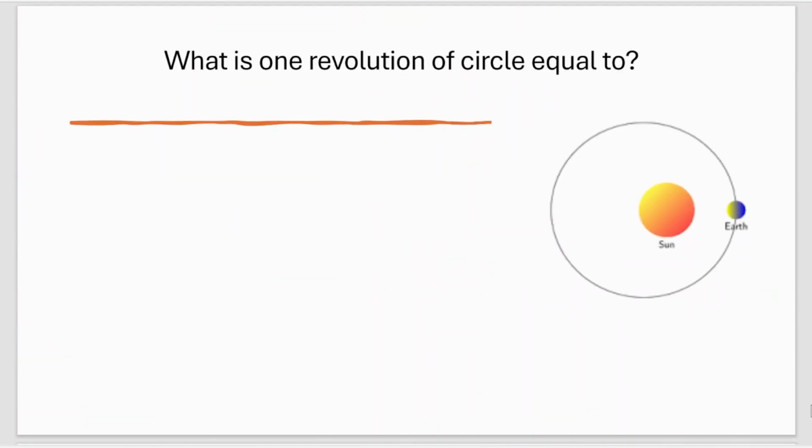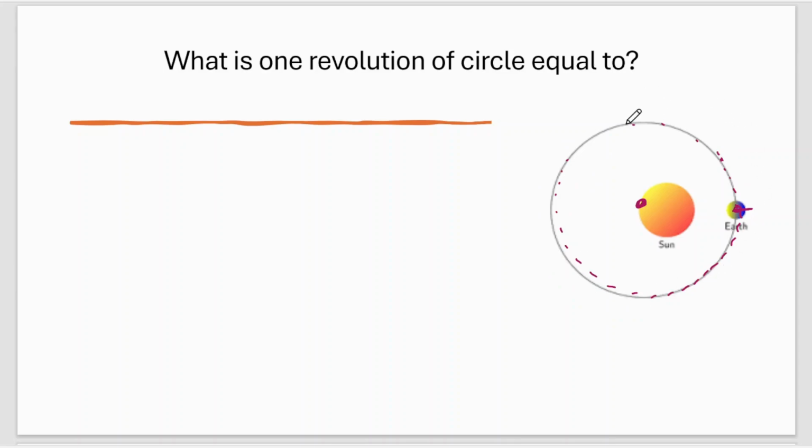Now, what is one revolution of a circle equal to? Okay, now let me see. Suppose, let us assume that the sun is at the center, and our earth is revolving around the sun, which is reality also. But let me assume that the earth is starting from here, and it keeps on moving like this around a fixed path, and suppose it is at a fixed distance from the sun every time. Now, how much distance has this earth covered in one complete revolution?